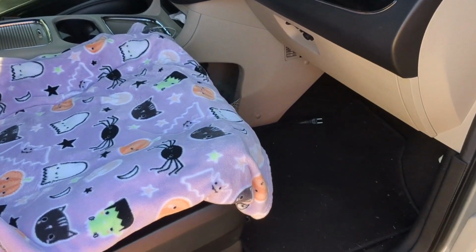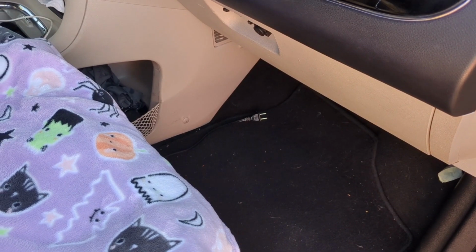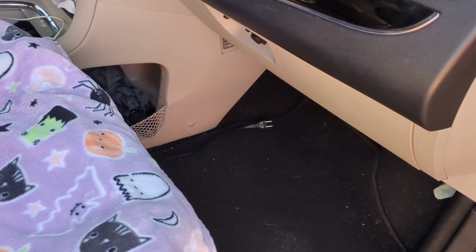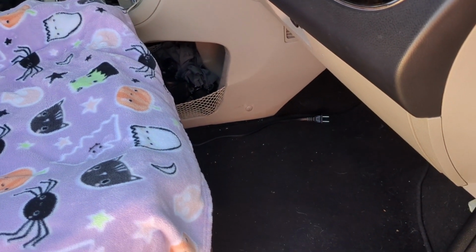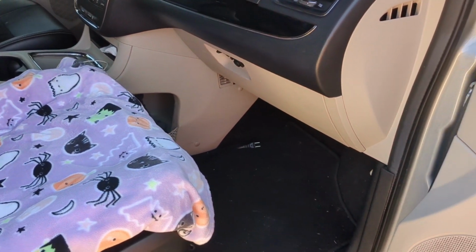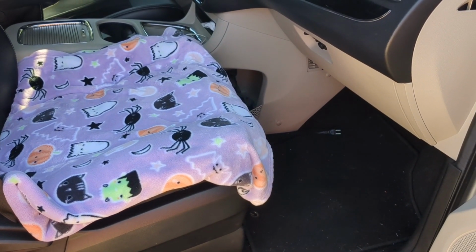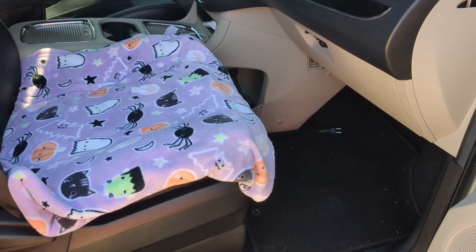So, firstly, I'm going to fill my passenger seat floor. I keep my Bluetti in here, but it's been so hot in the Arizona summer when I'm back in the desert. I don't like to keep my power stations in my van because I don't want them to overheat and get ruined. So first I'm going to fill my passenger seat floor with all of my typical items.